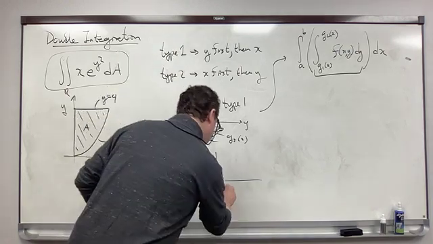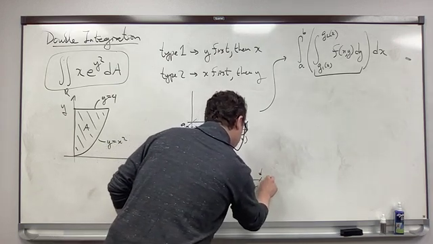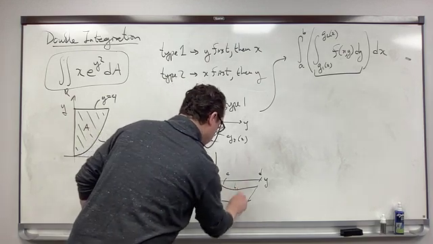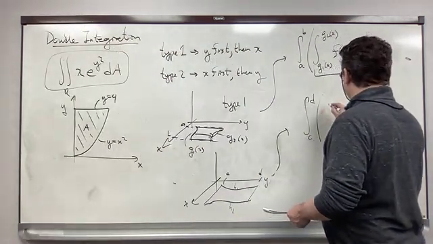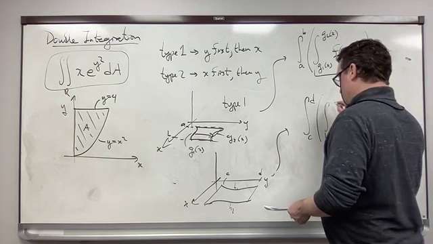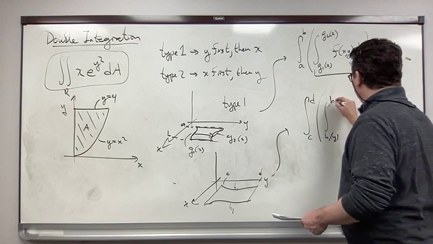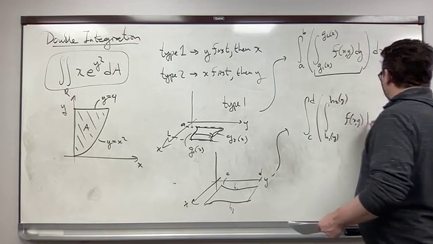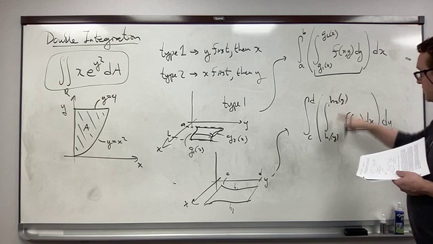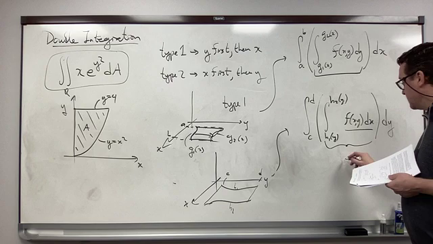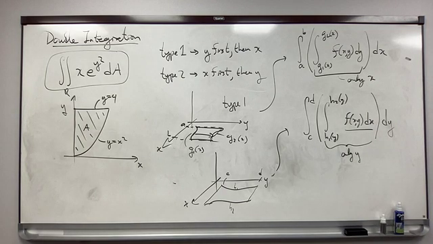The type 2 region, you can sort of figure out what that would look like. It might look like this. Similarly, c and d for y, and x between some h1 and h2, functions of y. So when I do it, I'm doing x first: h1 of y to h2 of y, my function of x and y, integrating with respect to x, then integrating with respect to y. So notice the difference. When I do this antiderivative in x, my limits are functions of y. So when we're done, this whole thing only depends on y. When I was done here, this is only x.